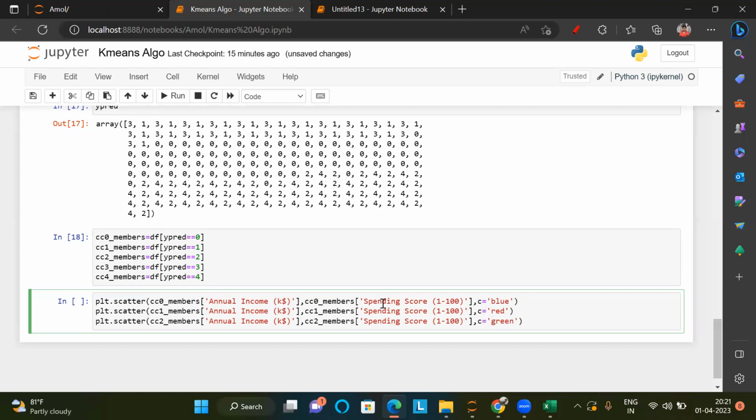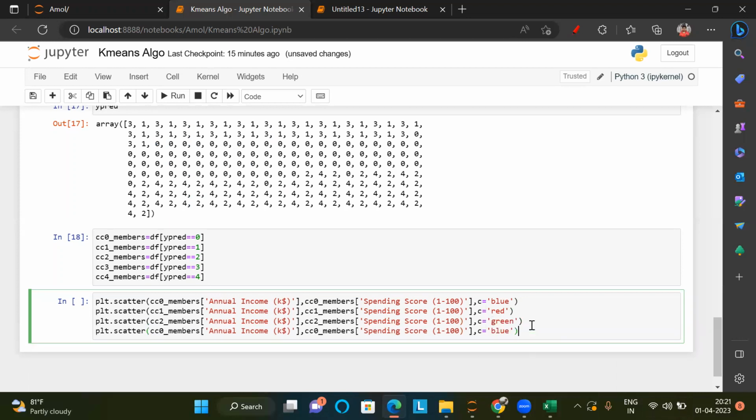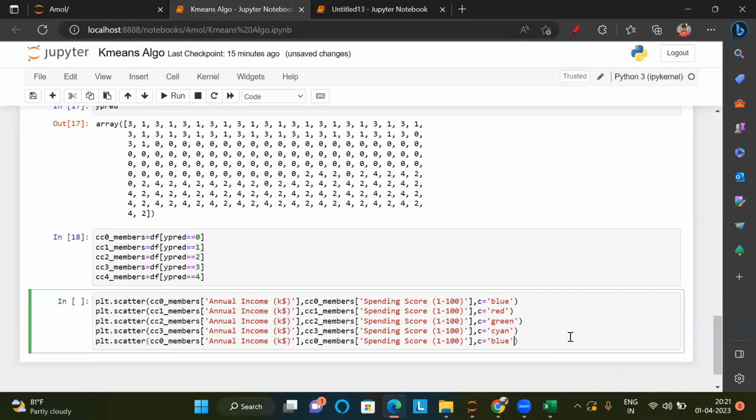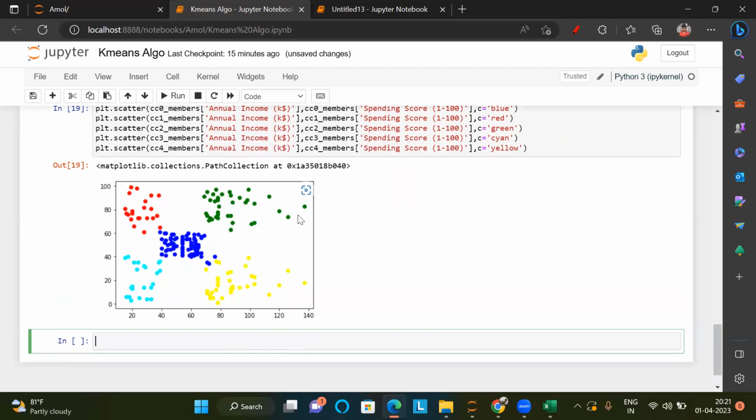For the fourth cluster, let us use cyan, and this will be cluster 3. And for the last, we will use yellow, with CC4 and CC4. If we plot the graph, our graph will look like this now.